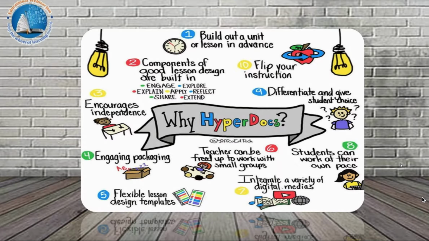Differentiate and give students choice. And flip your instructions. This is my absolute favorite as a teacher. When we are not talking all the time, we're giving students the opportunity to have their instructions done, having their work done. So just maybe the first time when you introduce this concept, they might struggle. But once they start getting into the flow of it, they will absolutely love it. And it will reduce your teaching time and your ability to build a lesson.